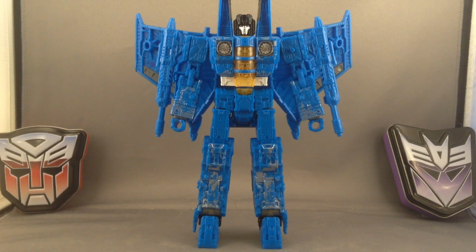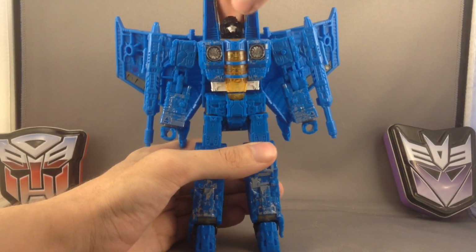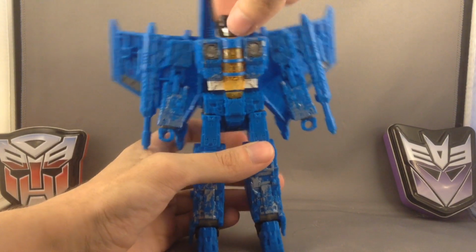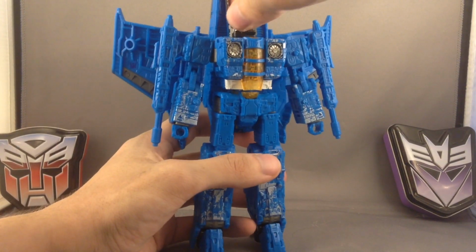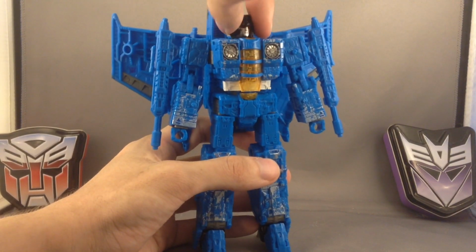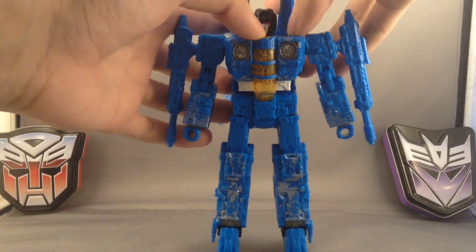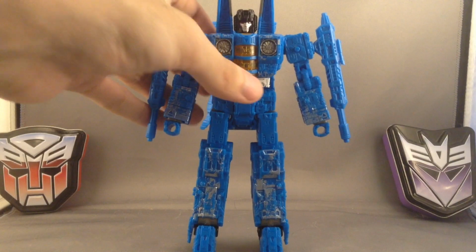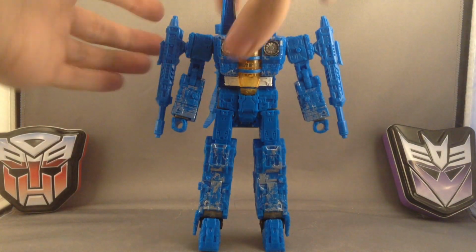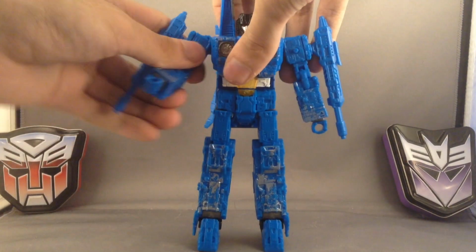Now, this is pretty much your standard Seeker articulation for a Voyager class scale. His head can look up quite a bit, can look down that much, can rotate 360 degrees if you're lucky because of these giant shoulder pylons, which I do appreciate Hasbro doing, because it's iconic. That is part of the Seeker design. The wings can move outward that far, and that's mainly for transformation, so basically if you didn't want a Seeker with wings or as a protoform or something from a front shot, there you go. But they move out of the way to accommodate movement in the shoulders, which have a rotational joint right here. They can go in and out.